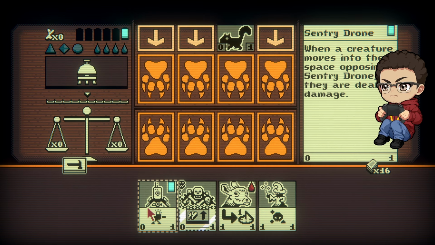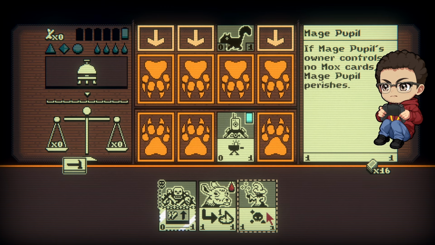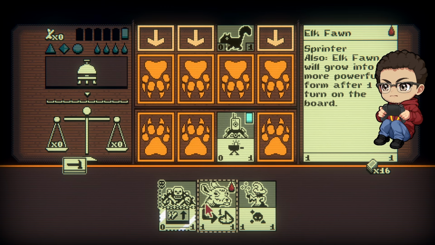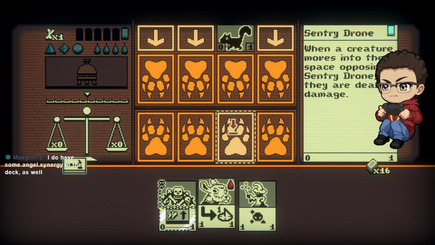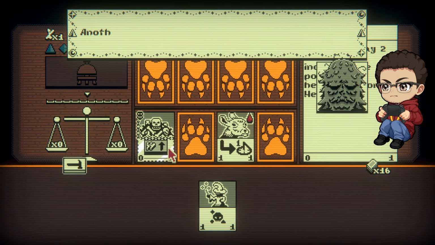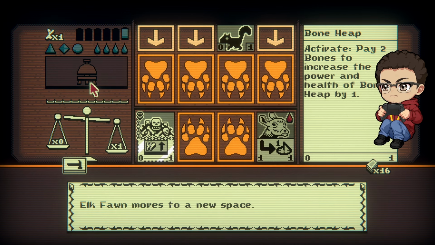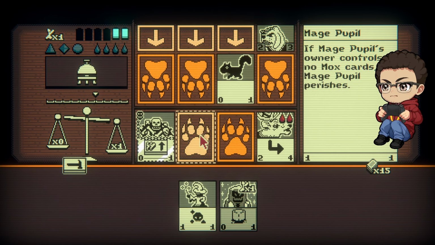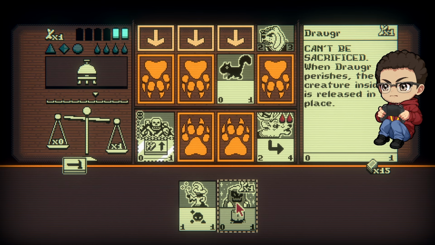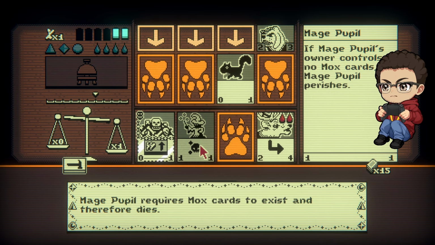Okay, what do we do here now? This is probably going to be a mistake, but you're going to try anyway, okay? Transcends to a higher form. That's what we like to see. Okay, we're going to go ahead and sacrifice this dude. Oh, ooh, angel decks are pretty good.